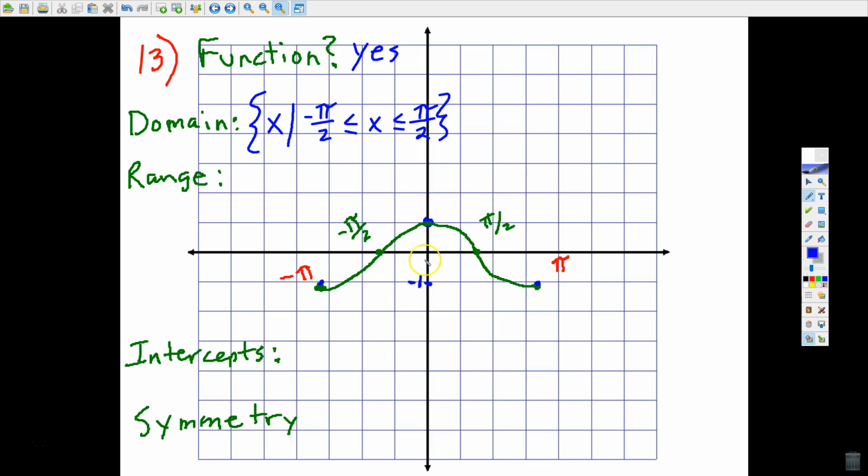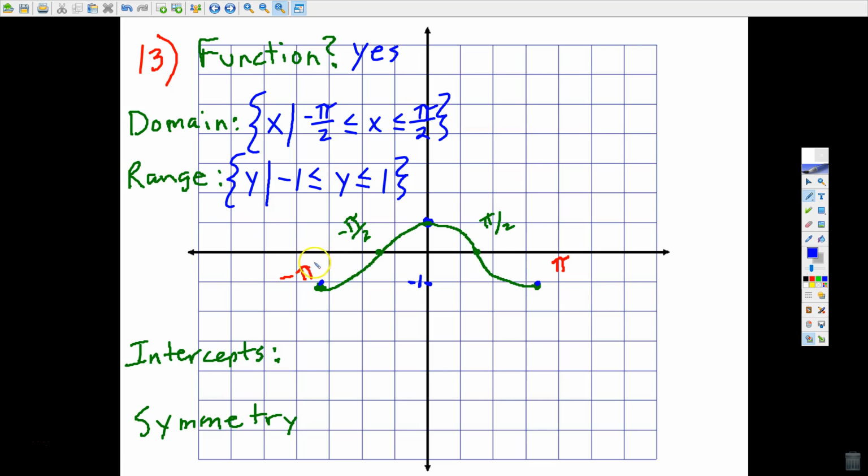So the way we would state the range is all the y values such that any y between -1 and +1. And once again, since these are solid circles here, and this is going to be exactly at -1 because it's an intercept, we're going to say or equal to. Okay, so between -1 and +1 on the y, that's our range.